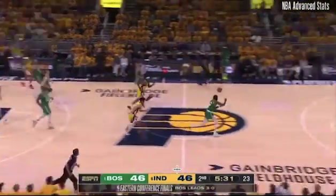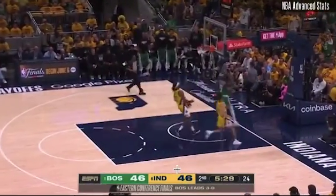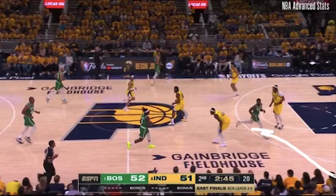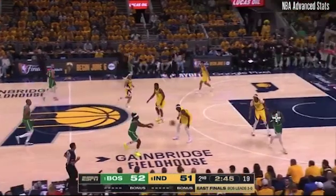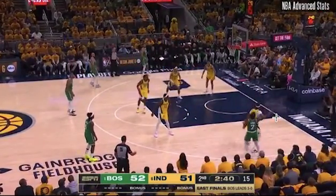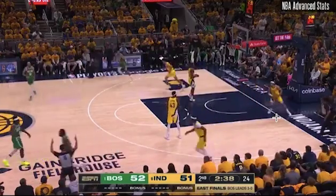and it seemed like every time they turned the ball over, Boston was taking advantage, and Jaylen Brown more specifically. Jaylen Brown here running to the corner, and another cross-match situation, Miles Turner guarding him. And just the patience here. Like, he just knows with Miles Turner guarding him, I can get any shot that I want. He's going to be on his toes too much, and just a knockdown 3 there.